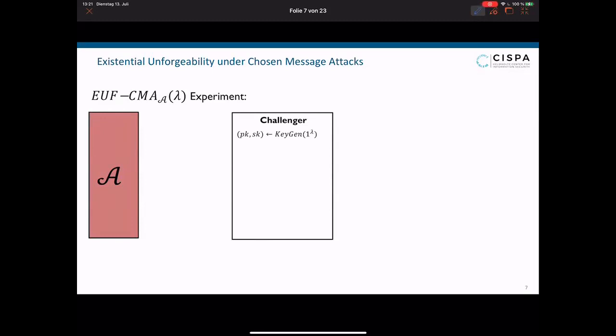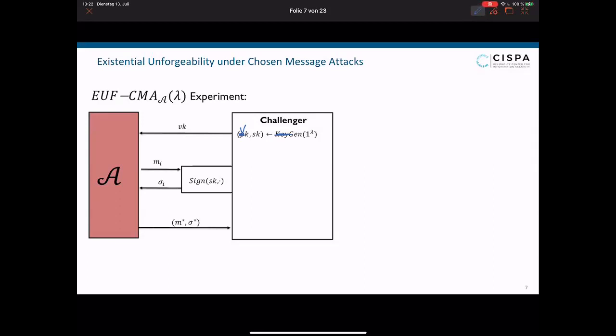Okay, good. This is bad. This should be VK and this should just be Gen. So the challenger generates a pair of keys, VK and SK. And now the adversary A gets access to a signing oracle, which he can query with messages M_i and get signatures sigma_i, signed using the signing key SK. And of course, now he can verify these signatures using the verification key VK.